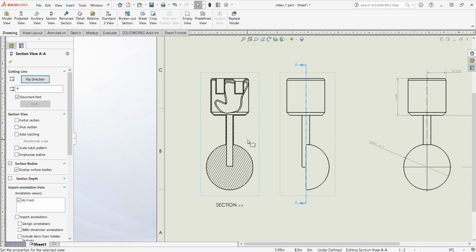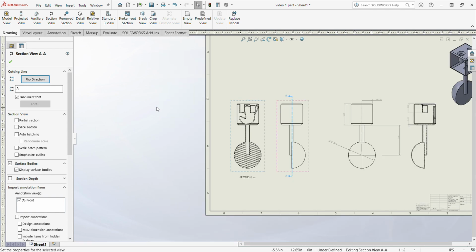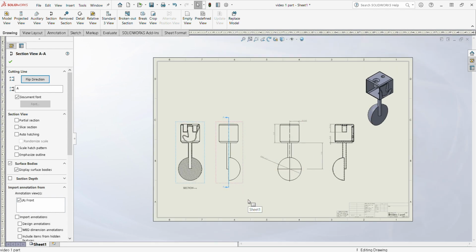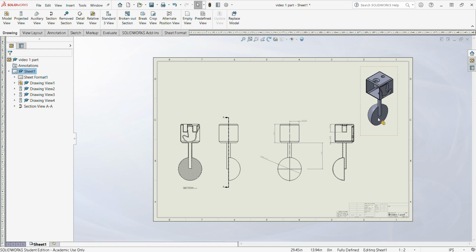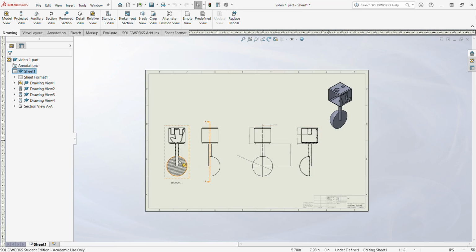Yeah, so essentially, that's how you can get started doing a drawing. And if you really wanted to, you could save it as a PDF. So just file, save as, and then you can either save it as a SolidWorks drawing or a PDF. I'm not going to do that because I don't need to. But yeah, that's how you can get started doing a SolidWorks drawing.